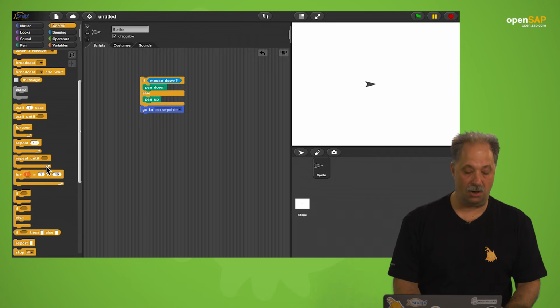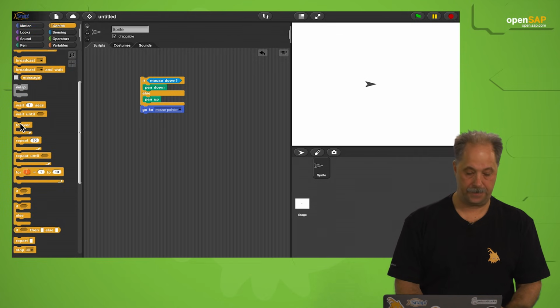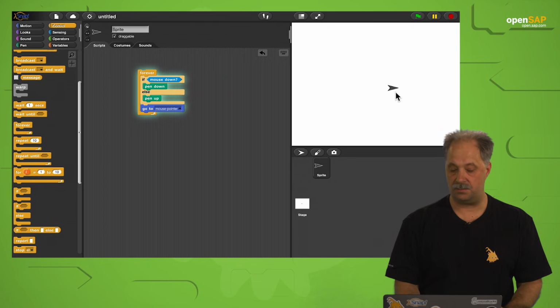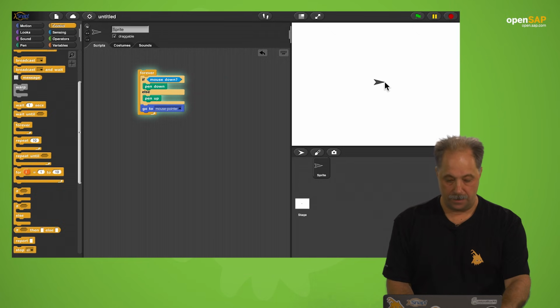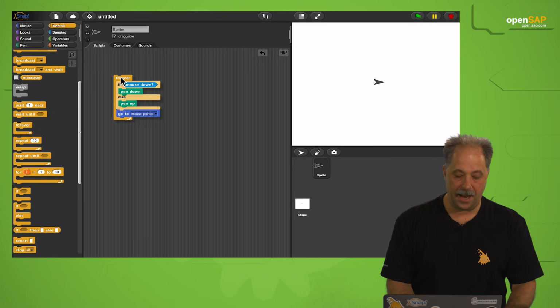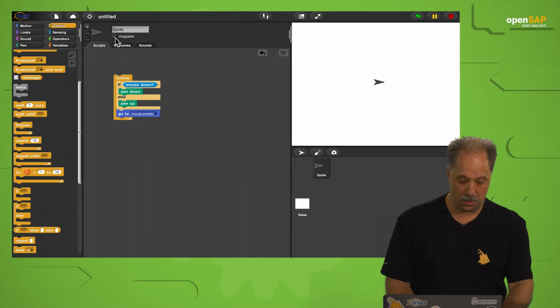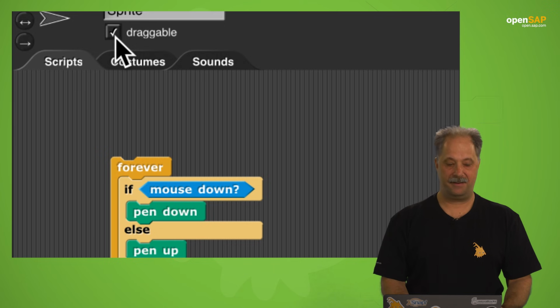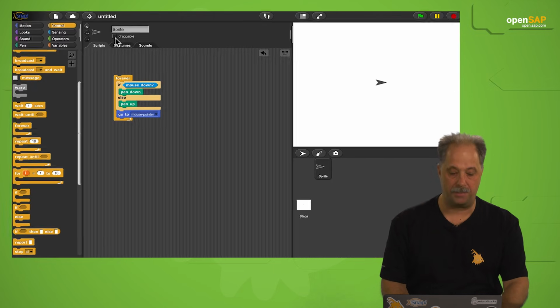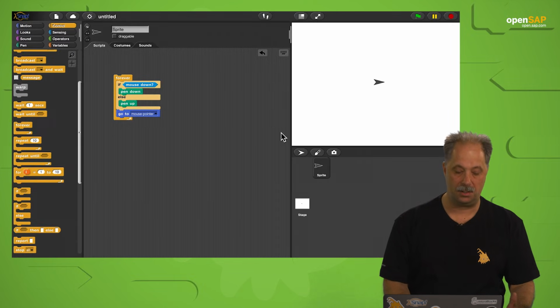We're going to do this all the time. So if I do this, the sprite is already following my pointer. And now, in order to draw, you remember, we need to turn this little check mark off, so the sprite is no longer draggable.